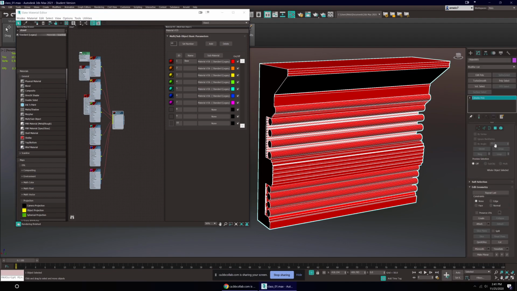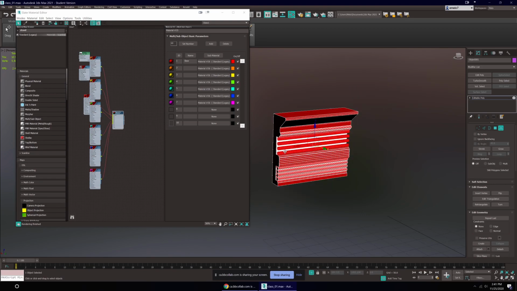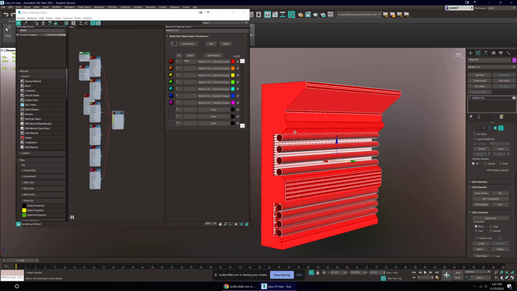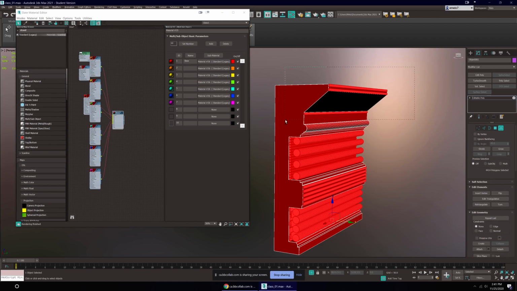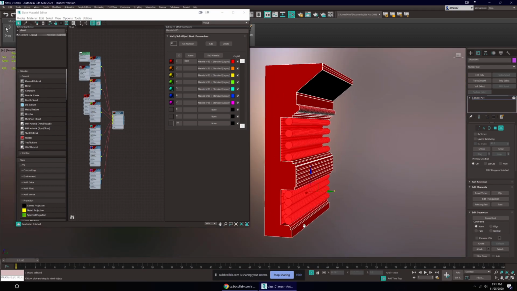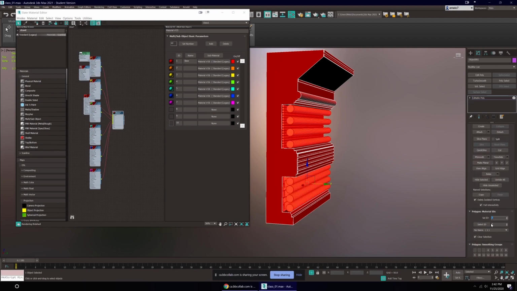And now start assigning. In fact, it'll probably be easier if I just select this. Hit Control I to invert it and just deselect the other elements. Okay. I'll set this to ID2. Wires.